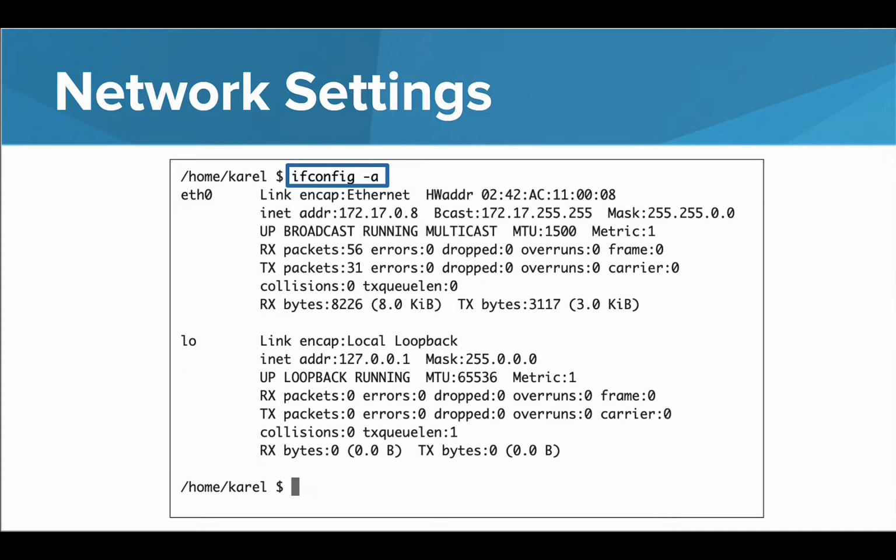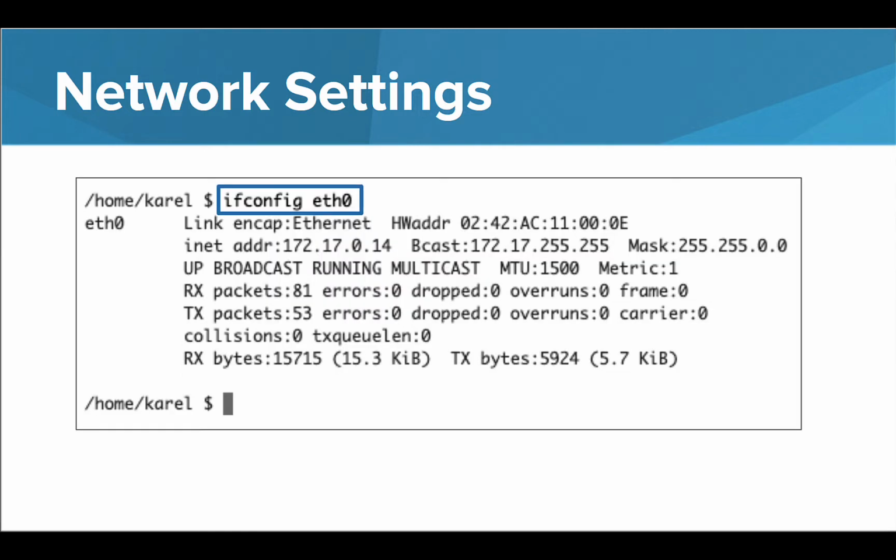You would do this by typing ifconfig and then the name of the adapter. So instead of the -a, you could type ifconfig eth0 or ifconfig lo. We're just going to look at the eth0, which is the Ethernet card. So here we typed in ifconfig eth0 to just view the Ethernet adapter.